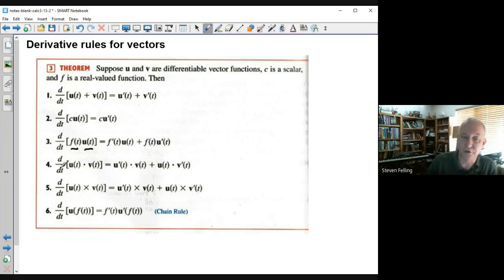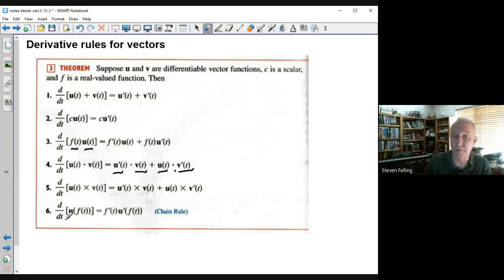If you are taking the derivative of a dot product of functions, it turns out that something like the product rule applies as well. It's going to be the derivative of one of the vectors dot the non-derivative version of the other, plus the non-derivative version dot the derivative version, so kind of like the product rule. And the same thing is true for cross products. So it turns out you can show that that works as well.